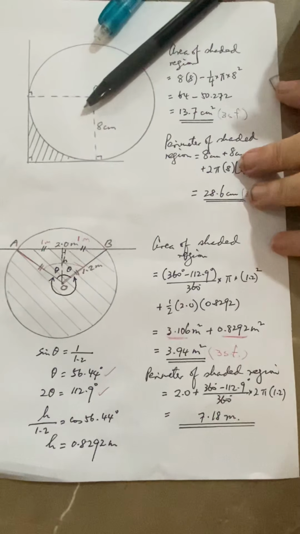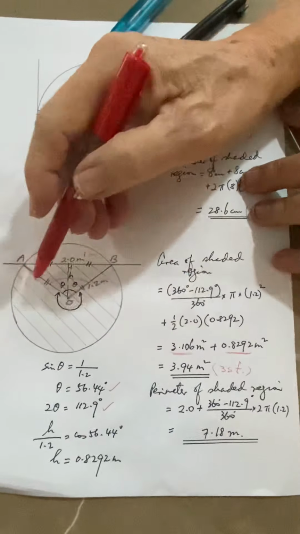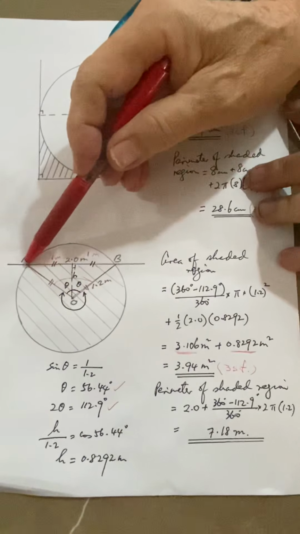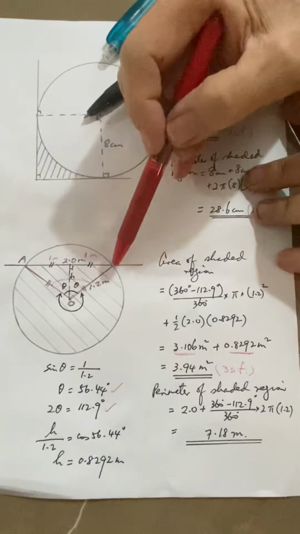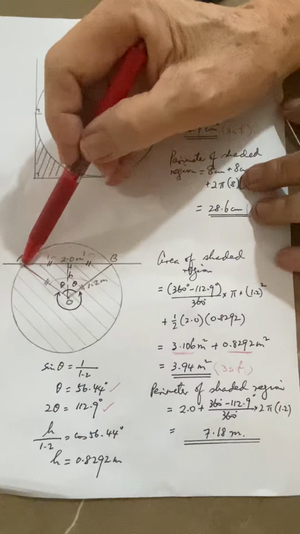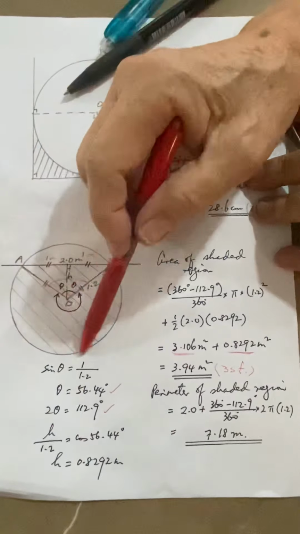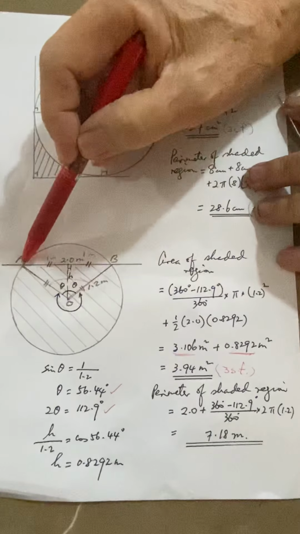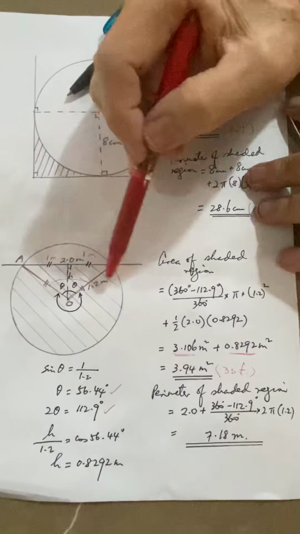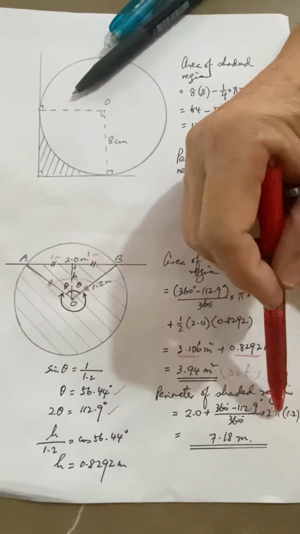Last one. You want the perimeter of the shaded region. So if this is floating in the river, that will be the wetted region. Okay. So don't forget to add these 2 meters. Then you have this whole thing here. Right? You have this whole thing here. Okay, and it's very funny. This whole thing here is actually the arc length of this only. So there's nothing wrong, because this part I've already put 2 meters. So it's 360 minus 112.9 divided by 360 times 2 pi r.